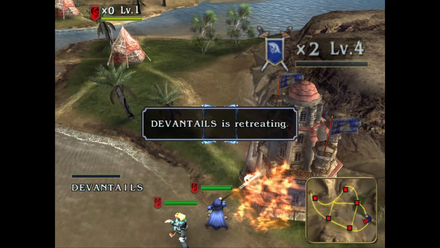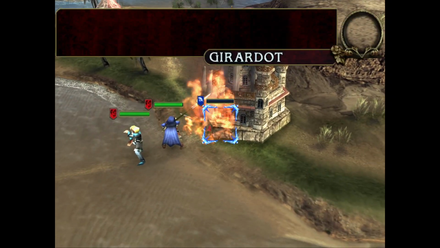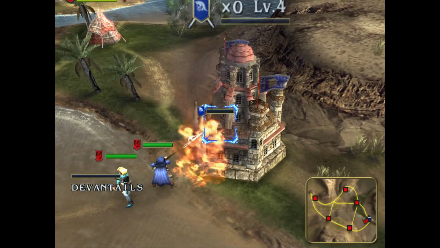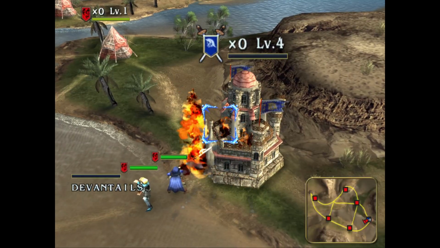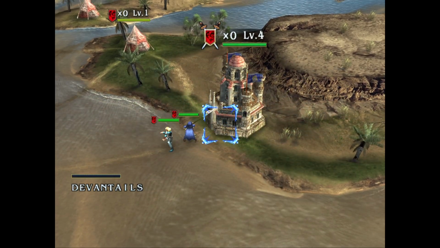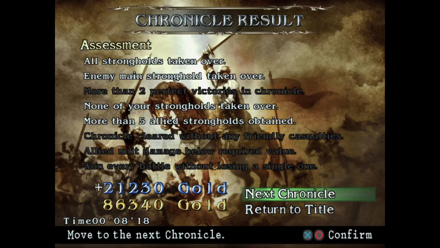Oh! Damn, Tails is now retreating. Not too bad. That was more than enough to pass. Why, thank you, Randall. Yeah, I mean, the sword has been taken by Tails, which is his army. And your available is now available in the shop. Okay.